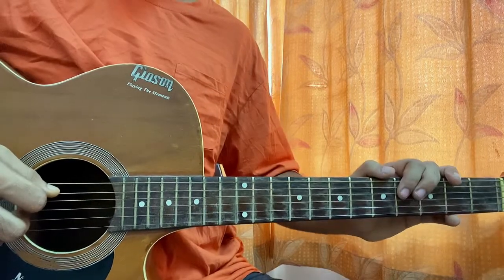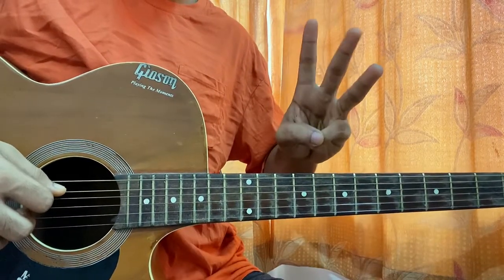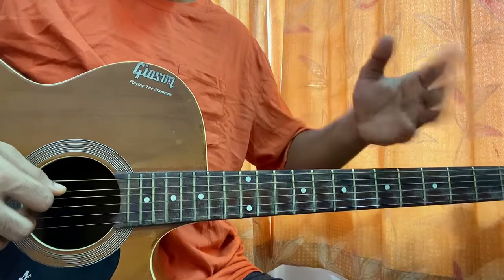Low key bonita, the song is in the sound tuning. We have three parts to learn: verse, pre-chorus, chorus. Let's have a quick look at the chord shapes.